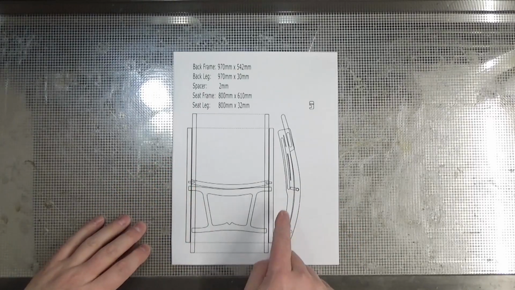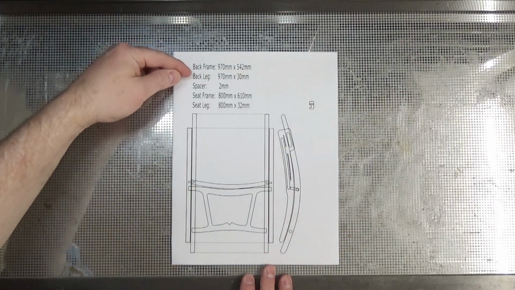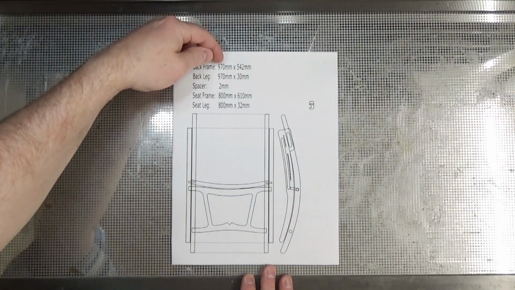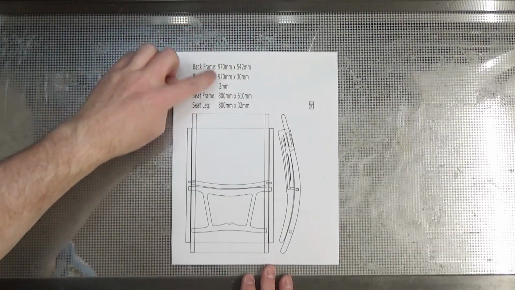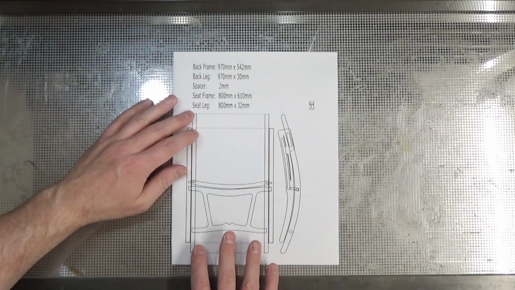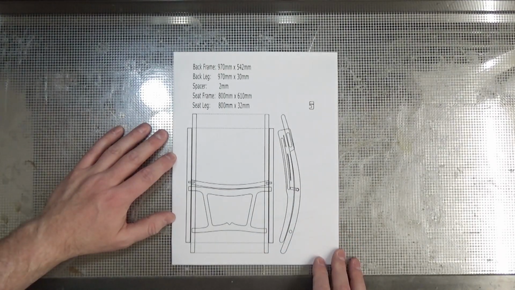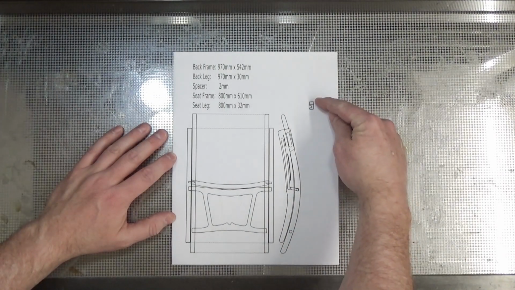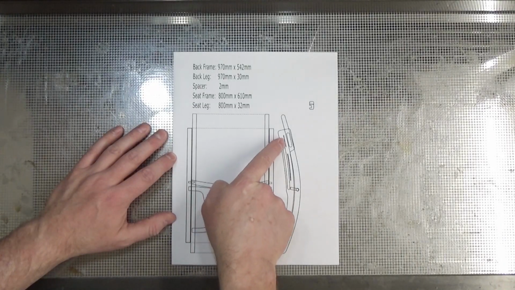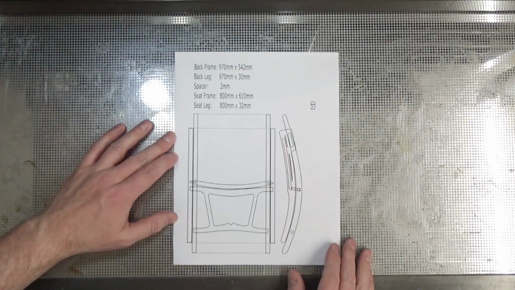I couldn't find any pre-made plans for building this exact chair, so I had to create my own from scratch. And because of all the unusual shapes and design elements, it was no easy task. Let me show you a little more about these plans. I have the major components listed here with the broad dimensions and millimeters listed. This is the front view with the chair folded up, and this is the side view with the chair folded up. And then there's a small detail here which shows the cross-section profile in this section.